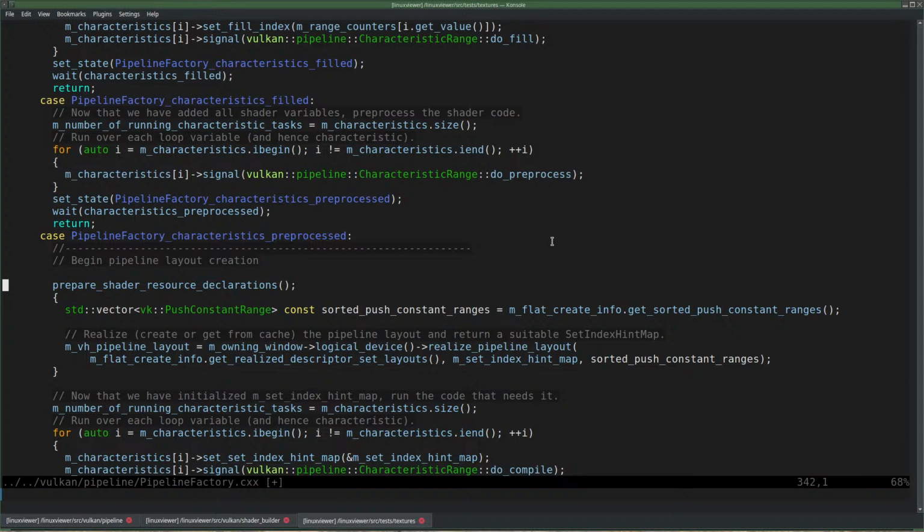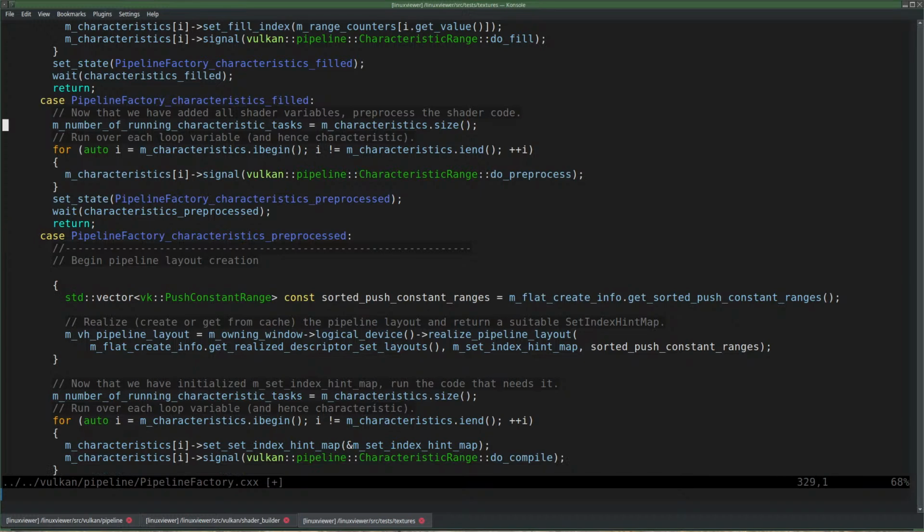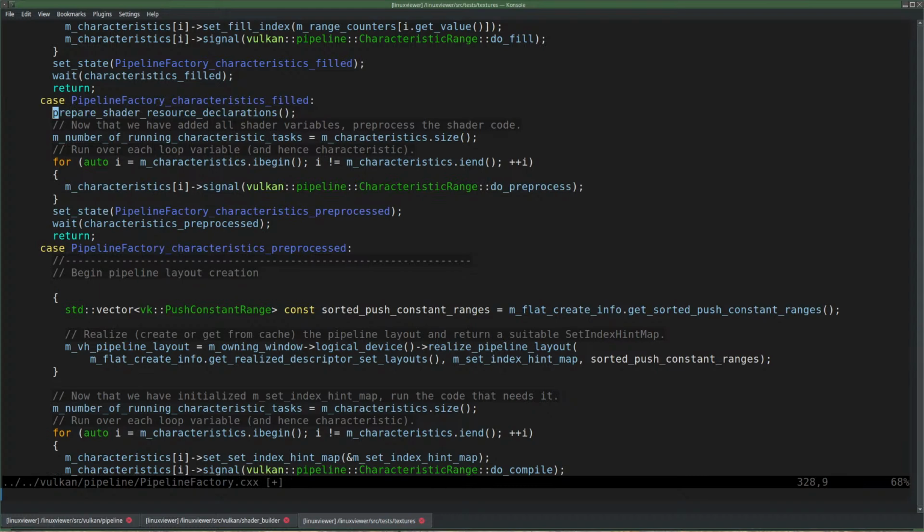Okay, before I was so rudely interrupted with something that told me to go to bed, this is something that must happen after we have filled. There, right, correct, yes. Normally it was done by the first call to preprocess. And here I'm telling the characteristic to start doing preprocessing. So by doing it here, that is exactly before preprocess is running. So that's good.